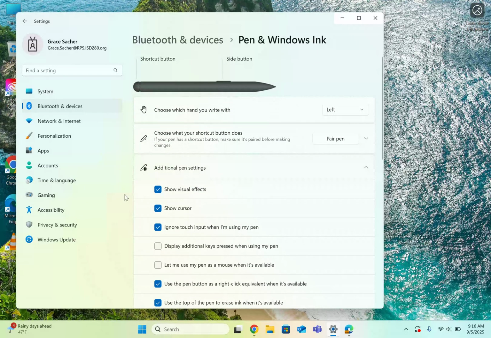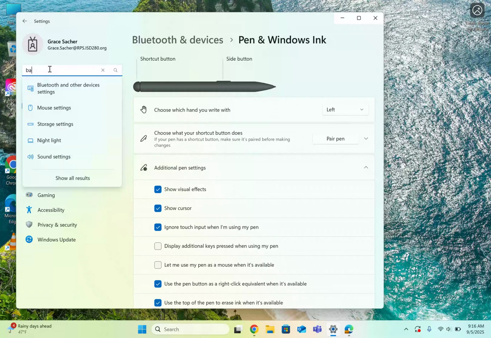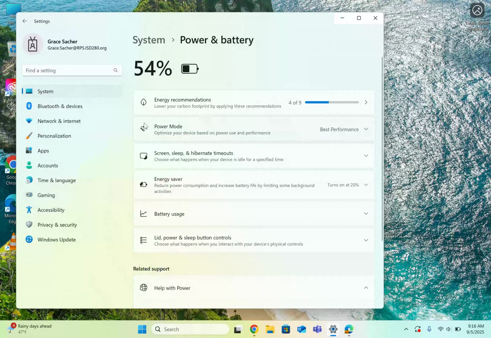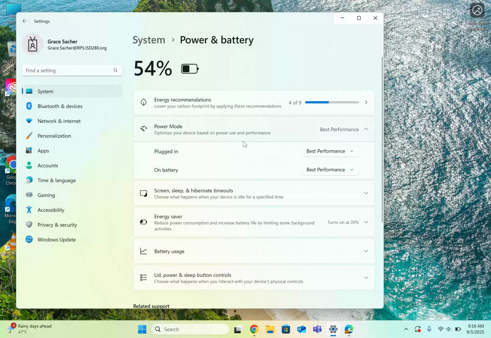And then the fourth thing we're going to look at is going to be battery. So we'll look at the power, sleep, and battery settings. You're going to go to power mode. And then oftentimes when you log into these Surfaces right away, it defaults to recommended. I want you to switch this over to best performance. This is going to help just optimize workflow. It's going to help everything kind of speed up a little bit, whereas that recommended sometimes is a little bit too slow. And since we only work on these devices for about an hour at a time, we don't really need to worry too much about conserving the battery.